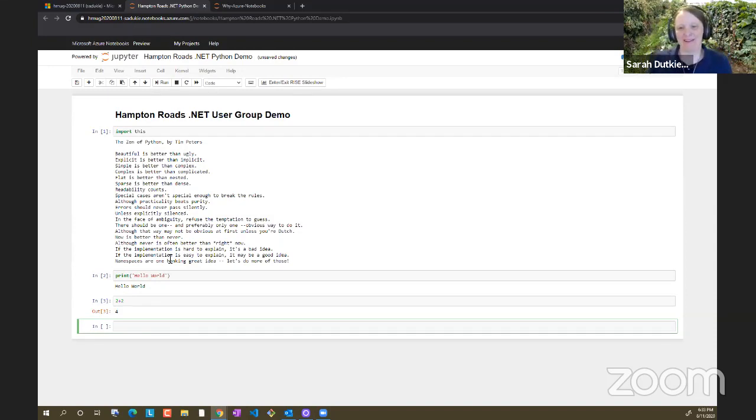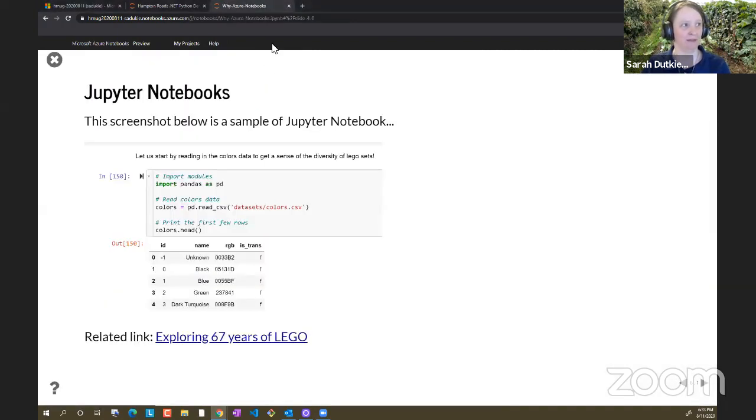But what's nice with Jupyter Notebooks is that interactivity. You can give it a set of code. Now in the presentation, we're going to go back to the slide so you can see what else we can do with Jupyter Notebooks. But I wanted to show you what the markdown cell looked like, what the code cell looked like, and how that interactivity looked, because we'll see more pictures as well. Pictures don't do it enough justice, though. I've got to show the interactivity. It's fun, you know? Okay, so why Azure Notebooks?